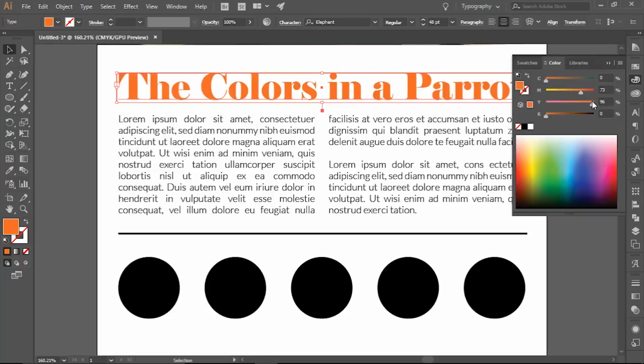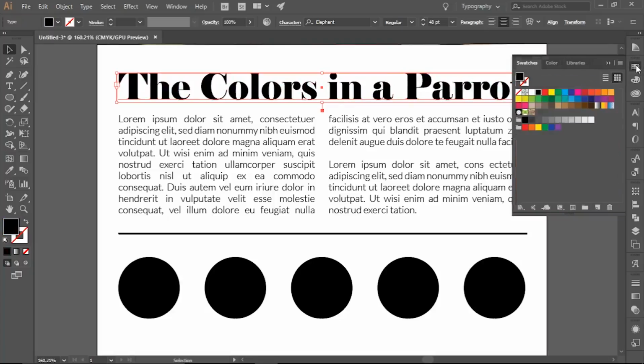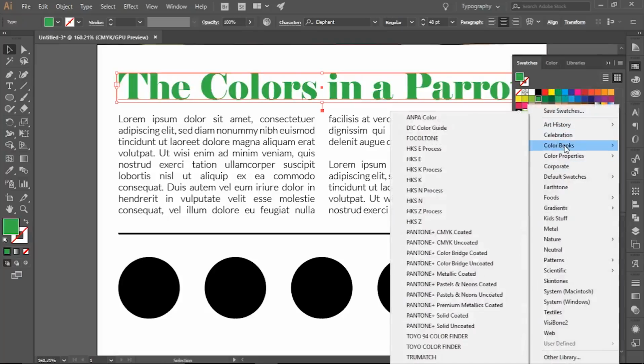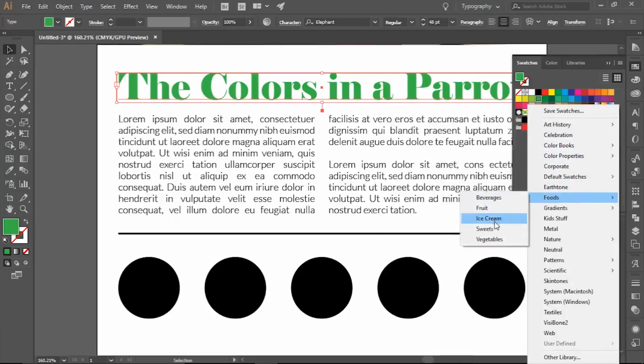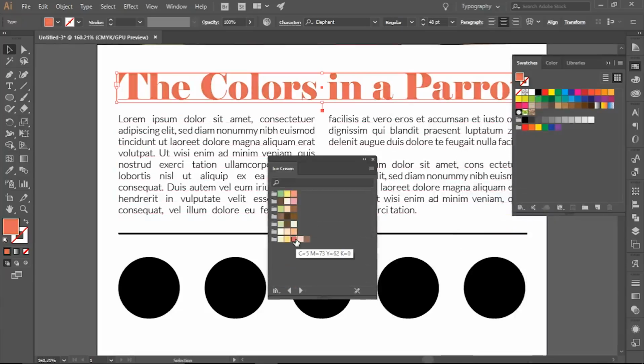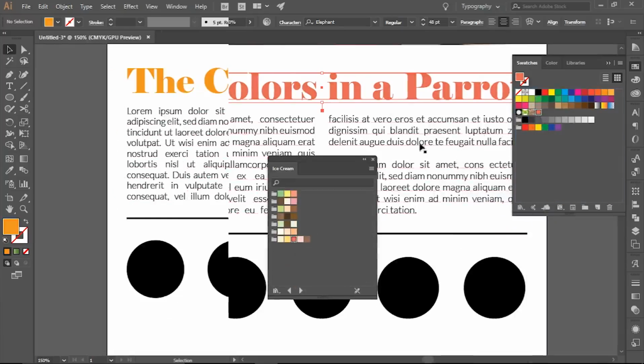But if you're not familiar with how color mixing works, you can use the swatches panel, which is option number 2. This panel shows you a variety of colors that have already been prepared, so they will look perfect when they are printed. Through this panel, you can also open color libraries, which have hundreds of colors, so you can just have a look around until you find a color that you like.